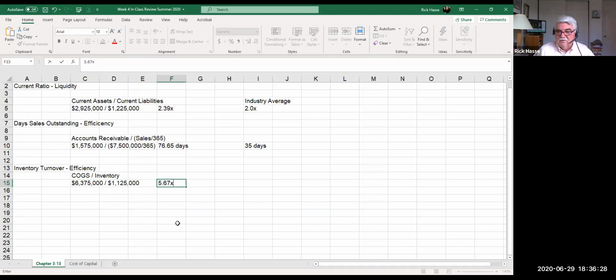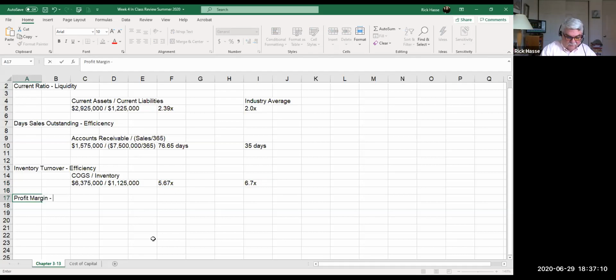Selling it, restocking, selling it, restocking. The industry average for this company is 6.7 times, not as high. The higher this number, the better. That means you're purchasing inventory or producing inventory, and then you're selling it quickly over and over again. Inventory turnover. A very important number for people who are managing inventory or distribution centers. Very important. The next one is what you guys probably know in your sleep. It's called the profit margin.